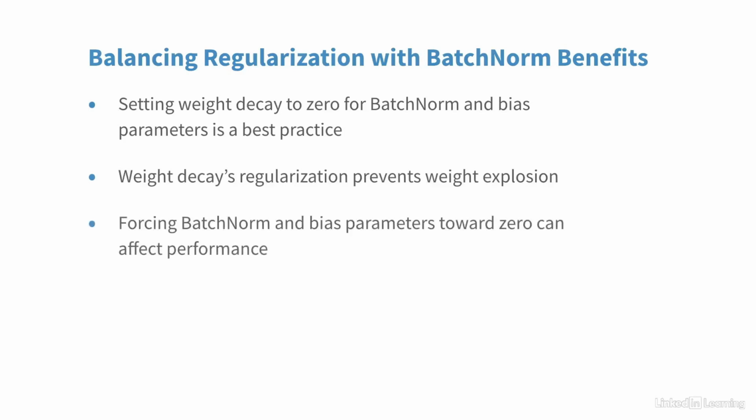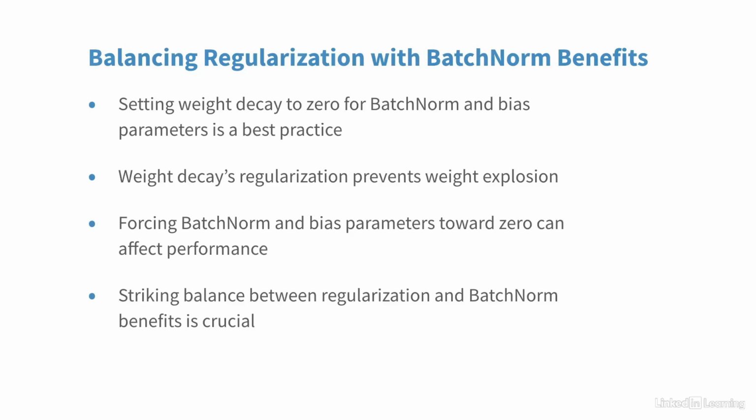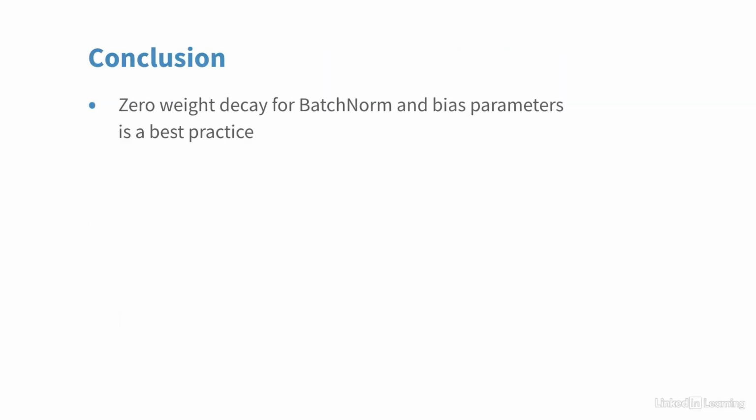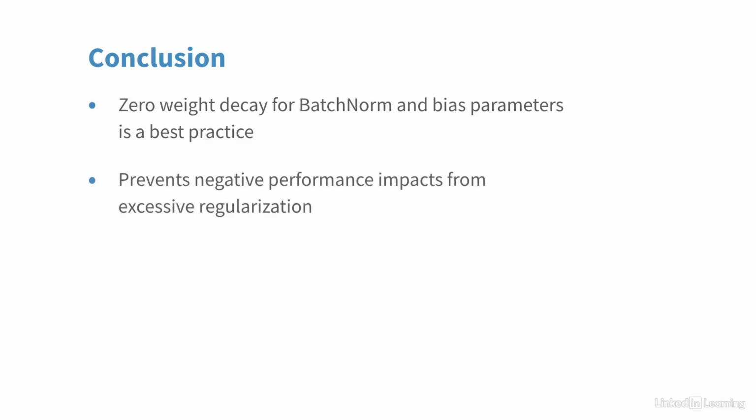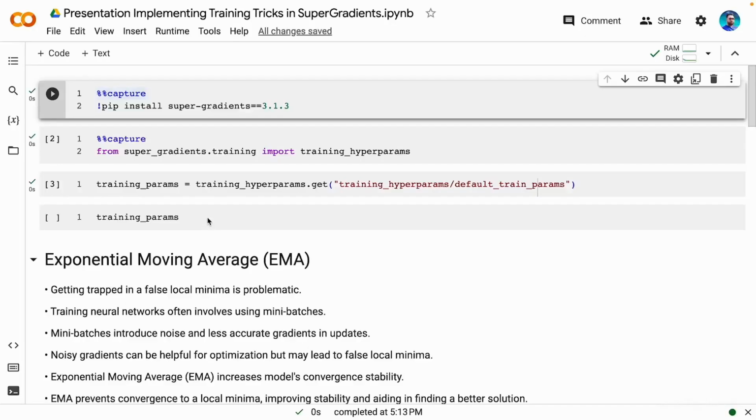These parameters are designed to adjust and scale the input of the layer, so forcing them towards zero can lead to subpar results. Balancing regularization and preserving the benefits of batch norm layers requires careful control of weight decay for these parameters. While the application of weight decay to batch norm parameters and biases is somewhat dependent on the specific task and architecture, there's a growing consensus that excluding these parameters from weight decay might often lead to better training stability and generalization performance. It's an example of a subtle implementation detail that can have a significant impact on the resulting model.